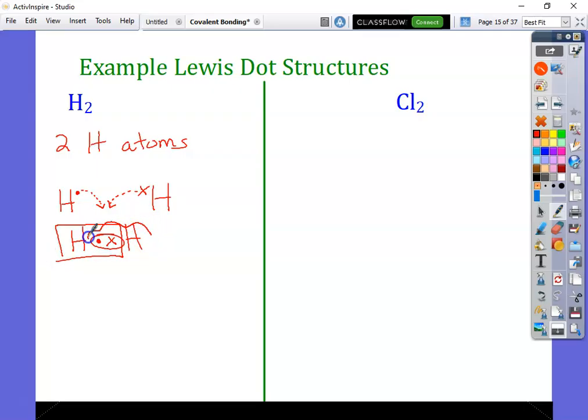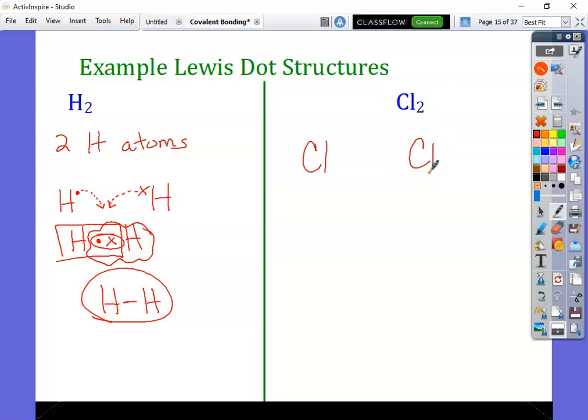And also this hydrogen atom also has its 2 electrons that it wants, and so it is energetically stable. The last thing we will do with our Lewis structures is, everywhere that we have a shared pair of electrons, we're going to replace those dots with just a line. And so our Lewis structure for this molecule made of 2 hydrogen atoms is 2 H's with a line between them.